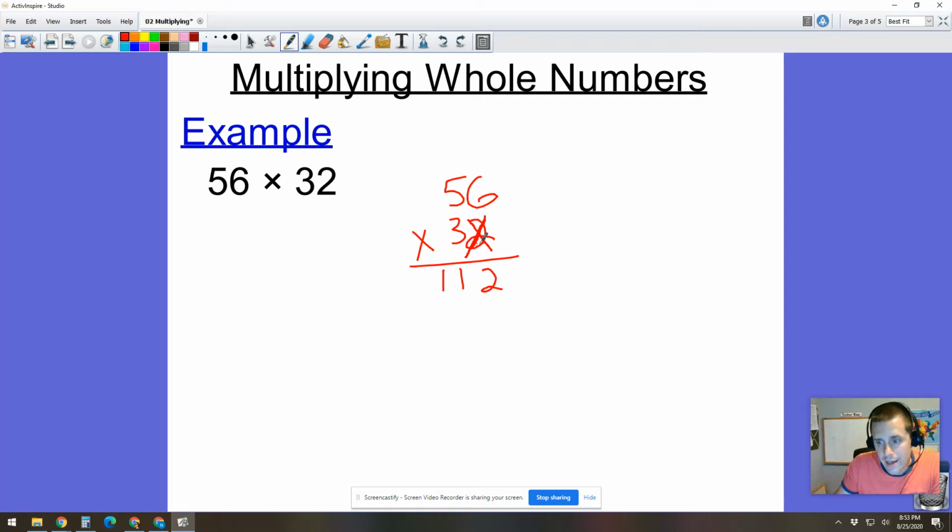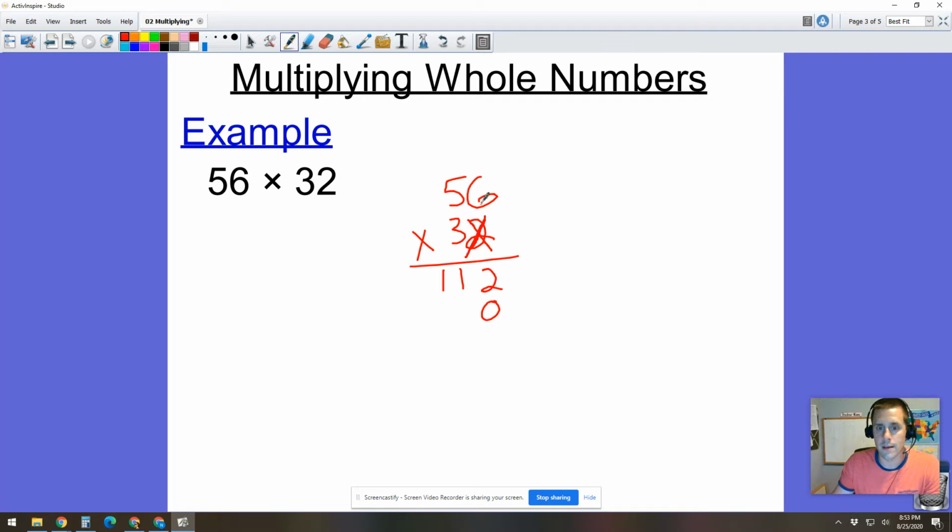But in order to get to the next digit in the 32, we have to hop over a place value. And to be able to do that, before we begin multiplying, we have to add a 0 in our next line of multiplication first. That allows us to hop over a place value and use this 3 in our multiplication. So now let's multiply just like we did before using the 3.